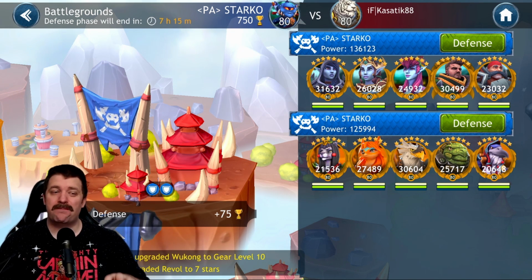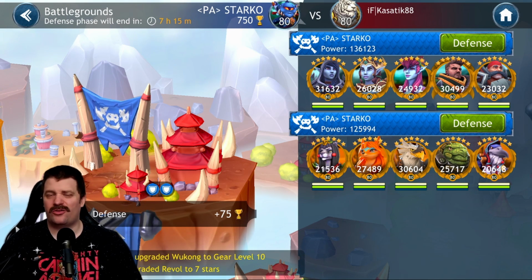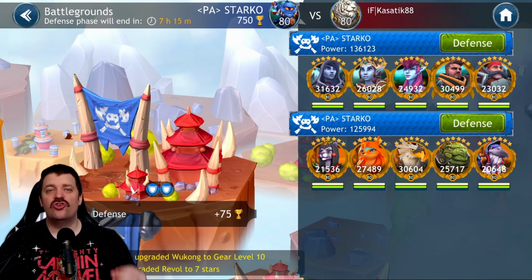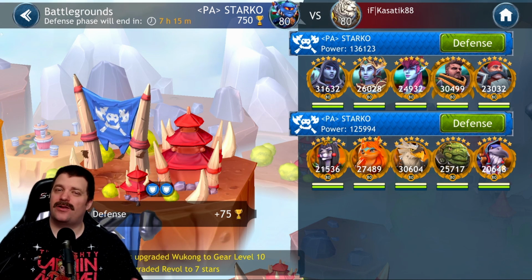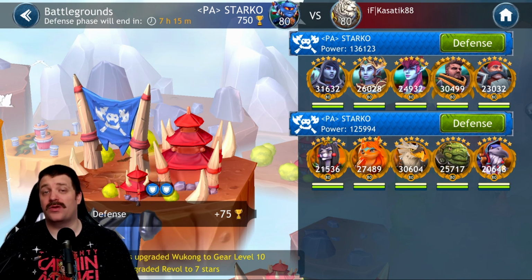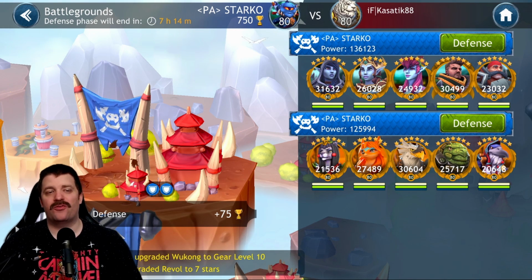And already a Pride team, this Pride team, just 115,000 power, maybe between 110 and 115,000 power, is just so annoying and so hard to beat already, that having that close to 130,000 power is pretty much a game changer. It's gonna annoy them so much.